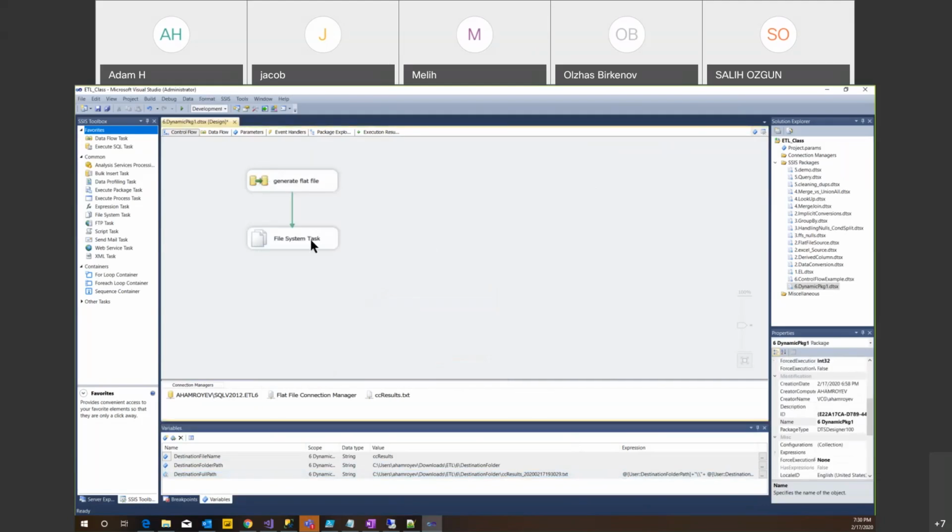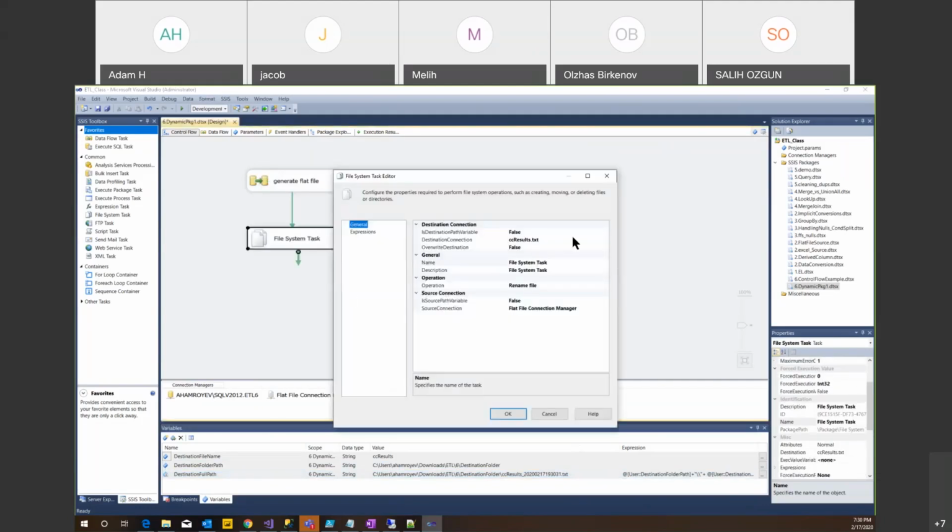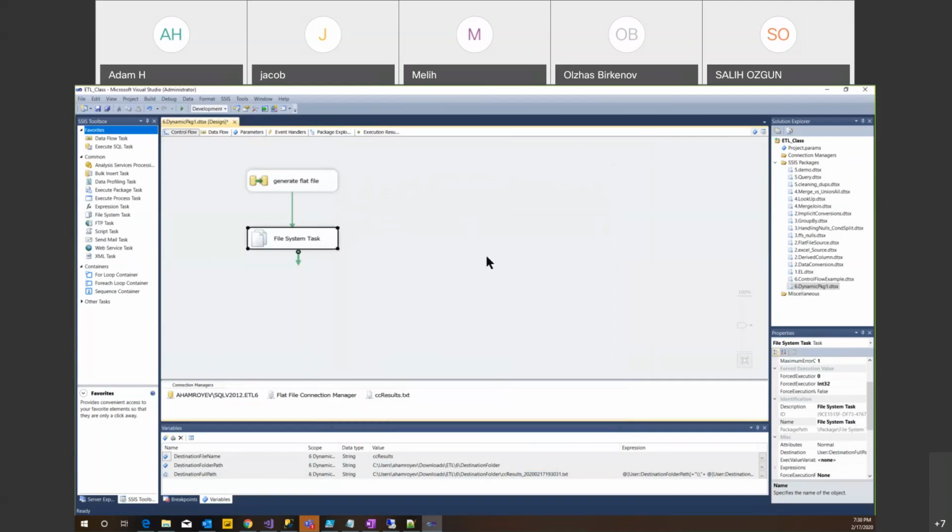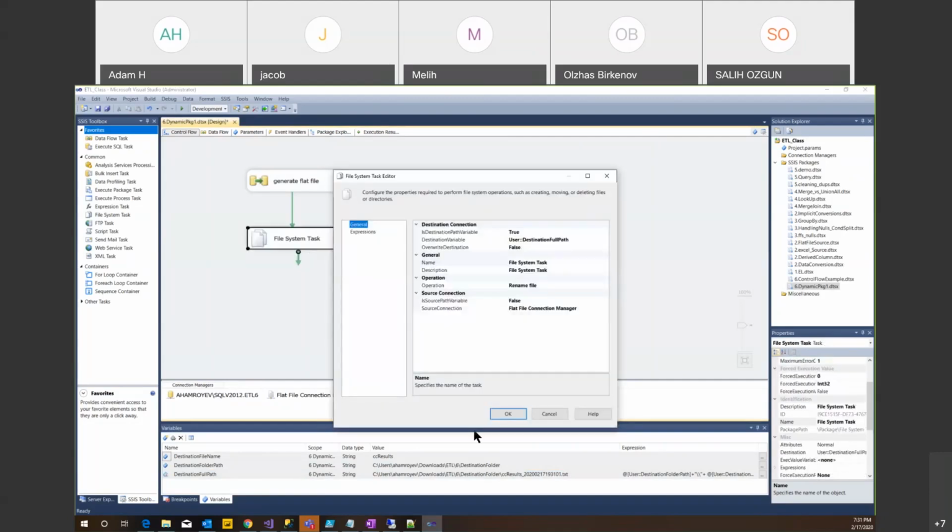Okay, so all I have to do is come here and say, is the destination path a variable? True. Yes, it is a variable. That's what I need to say. And then I have to select that variable. It will give you the variables that you have created, so you don't have to look for it. It already knows exactly what you're doing. Which one is that? File name, full path, or folder path? It's going to be destination full path. And say, okay, that's all the change we made. Nothing else. Everything is staying the same.